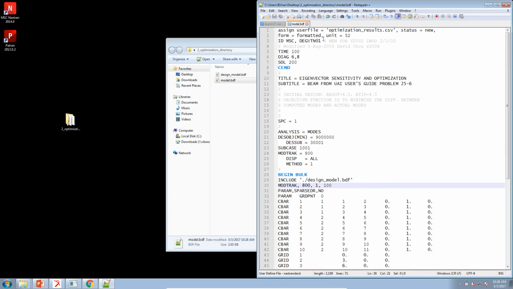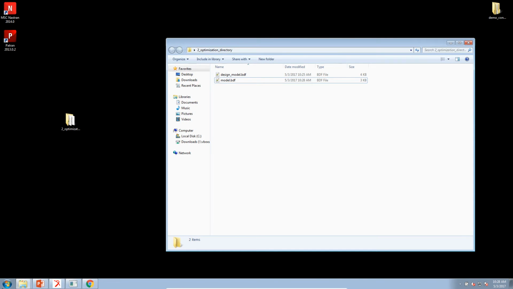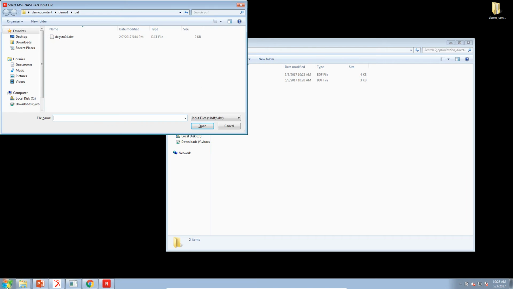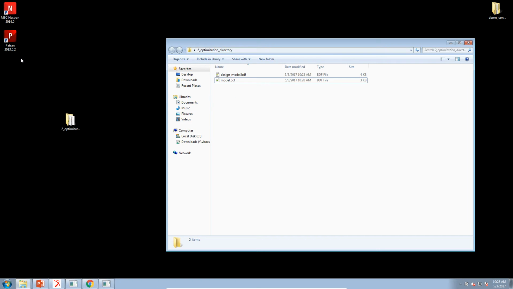And then we'll save this model BDF file and we'll run the optimization. So again, this edit was necessary so we make sure that the design constraint is being applied to the correct mode shape. So we'll go ahead and let it do its thing.